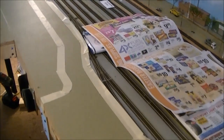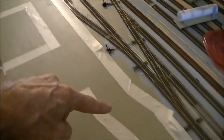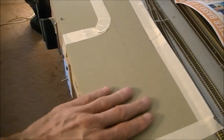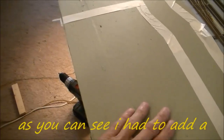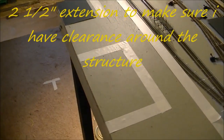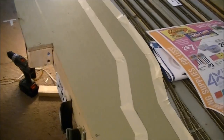We're going to continue on with the ethanol build. I have my road masked off and we're going to spray that with granite — I think it's a pretty good color for the road. This will be a big open space where the trucks can come in and go into the storage shed and unloading shed. All this property here will be where the other buildings sit. I did put a coat of aged concrete on first so some of the pads will look like they're on concrete rather than blacktop.